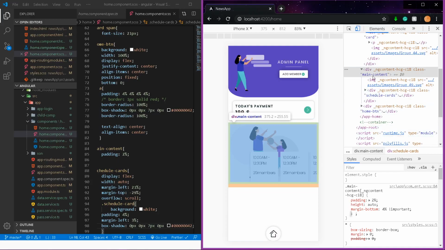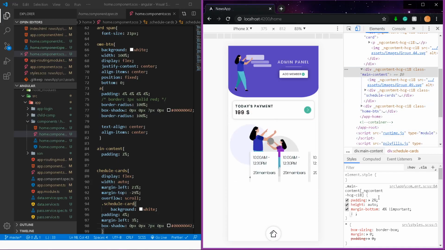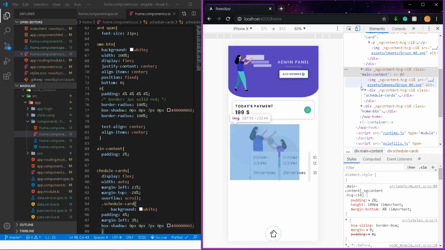No. So the height is auto, and if I give 100 pixel, it's going to be a problem. Not because of that, it is because of this.